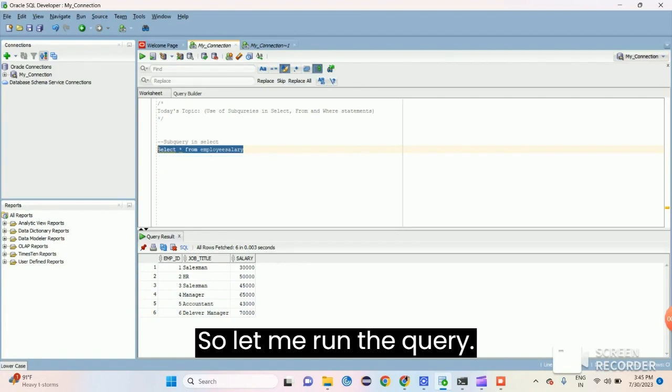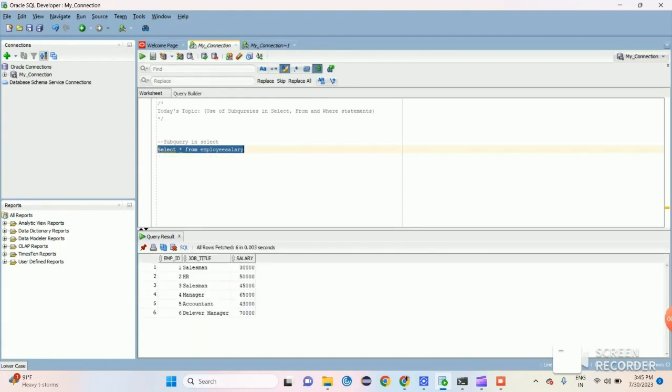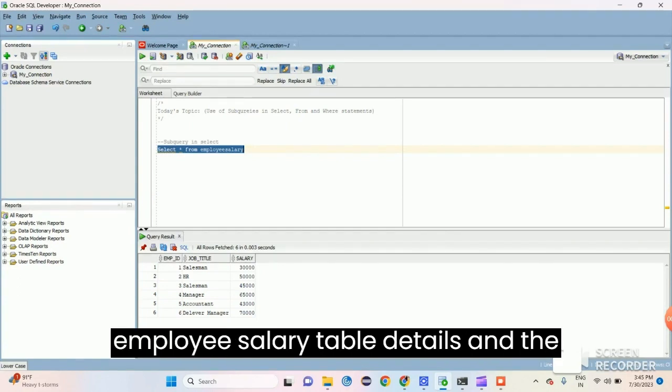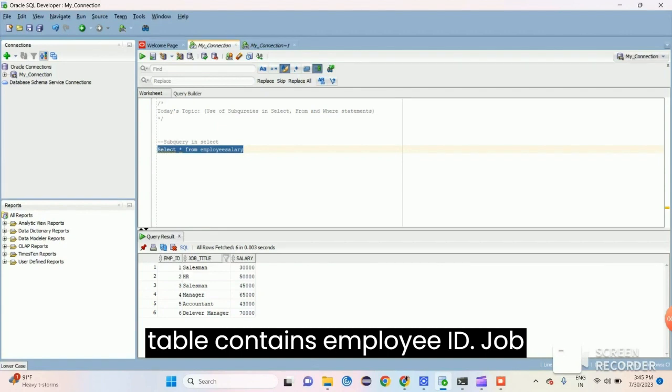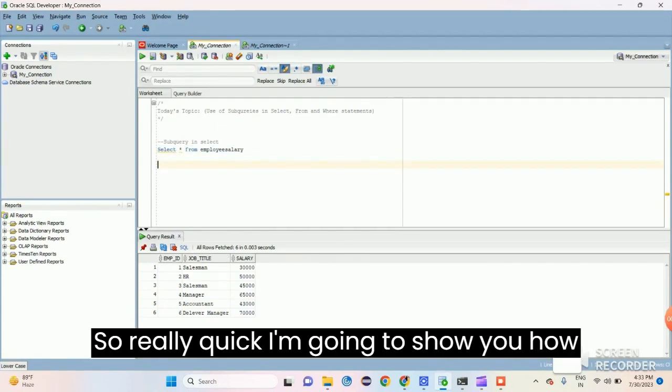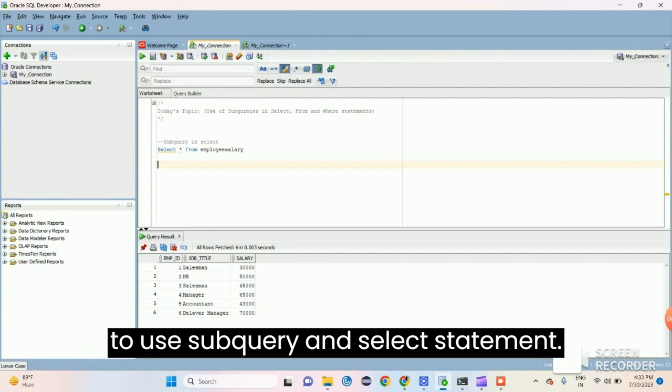So let me run the query. Yeah, so we got the employee salary table details, and the table contains employee ID, job title column, and salary details. So really quick, I'm gonna show you how to use subquery in a select statement.